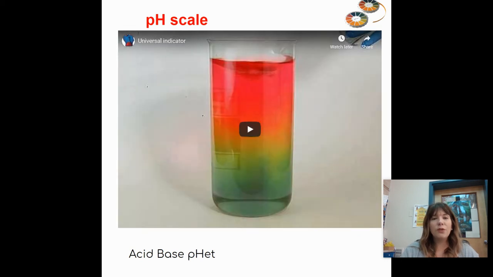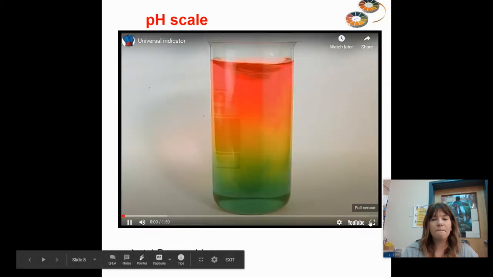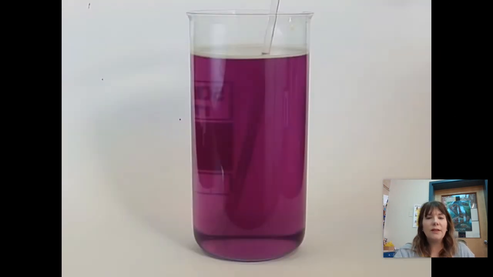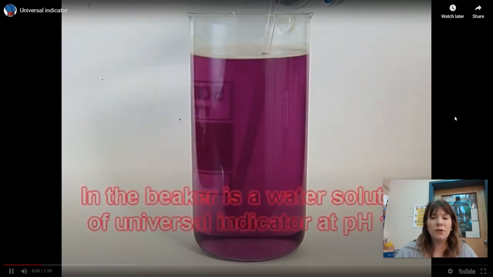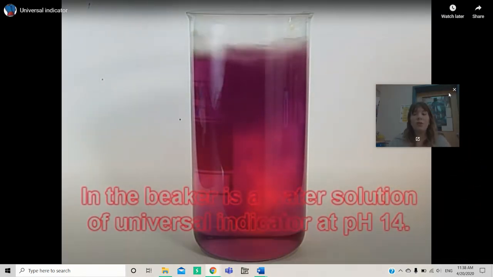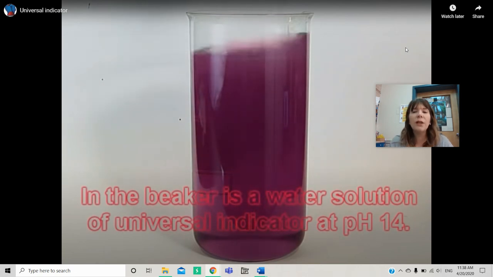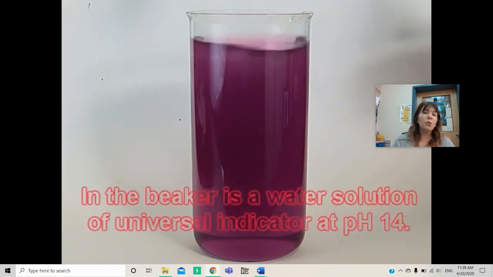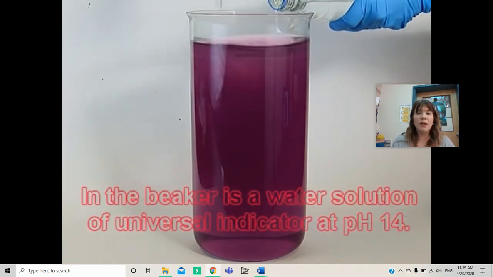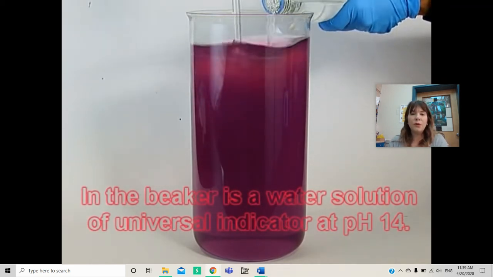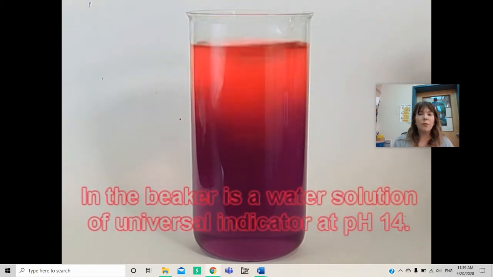So here I have a little video to show you the different changes of colors from acids to bases. So what we're going to look at here is this person has a very strong, it says here, universal solution, and then you can't see this yet. Oh, sorry, guys. But this says pH of 14, so that's a very strong base. So they're going to slowly add an acid into this to hopefully get it to change color, moving it towards the acidic end of the pH scale. So the more acid they add, the more color it's going to change as it moves from a pH of 14 hopefully down to a pH of somewhere along the 1.